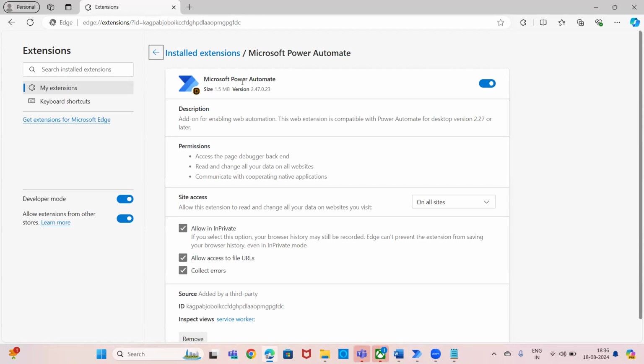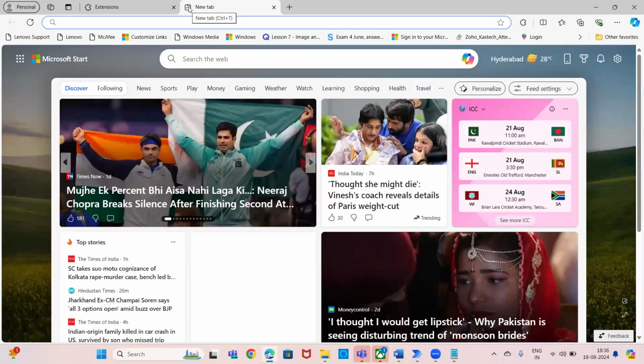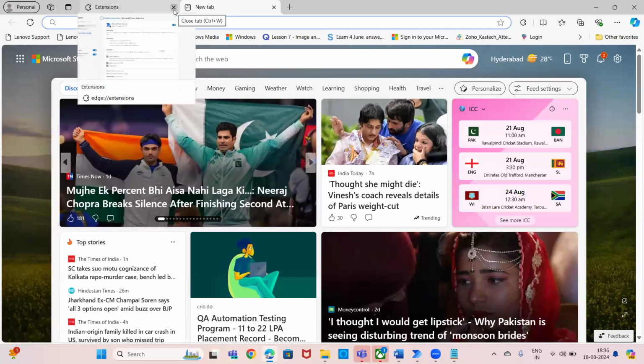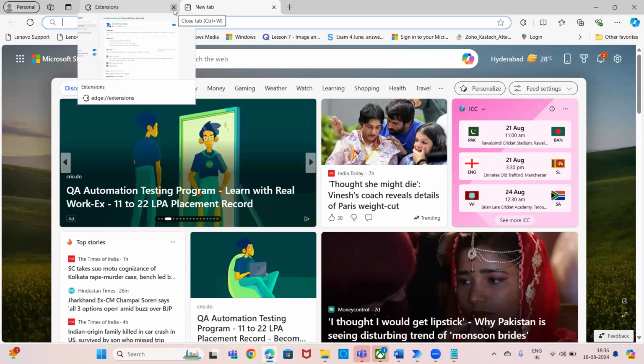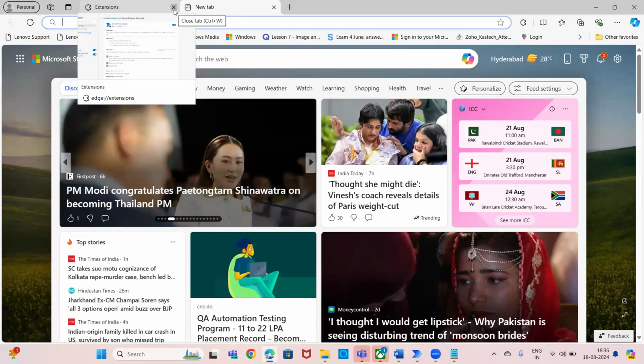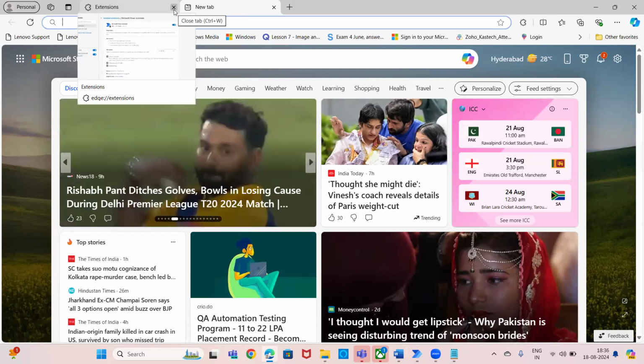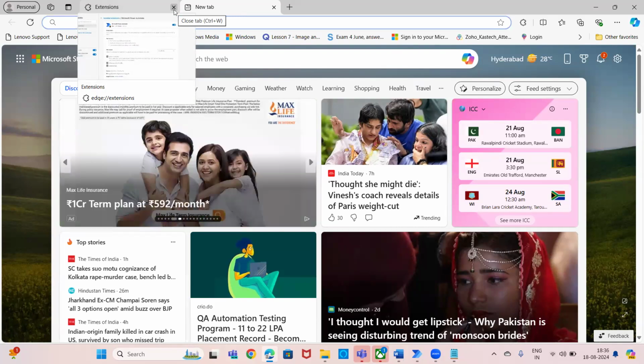So this is very important. This extension should be enabled. By default it will be enabled, but just for your knowledge, I'm saying what the purpose of the Microsoft Power Automate Edge extension is. When we are using Chrome also, it will automatically install it, by default, with the installation of Power Automate Desktop.